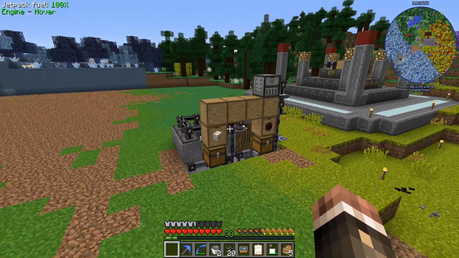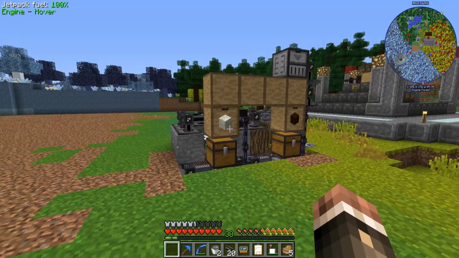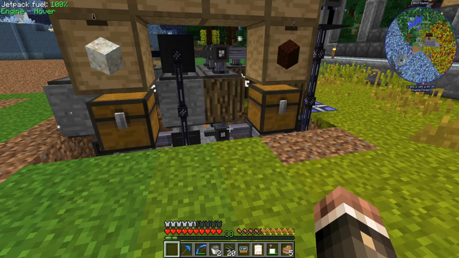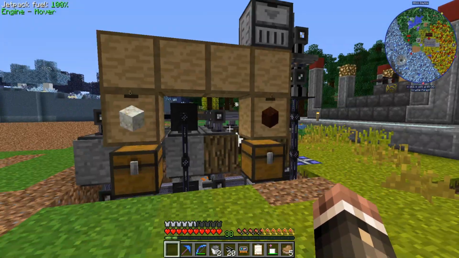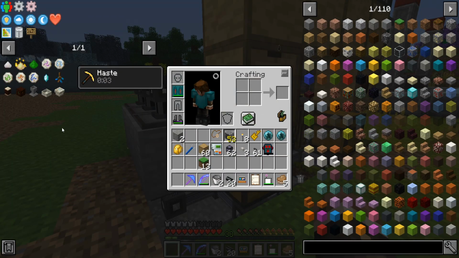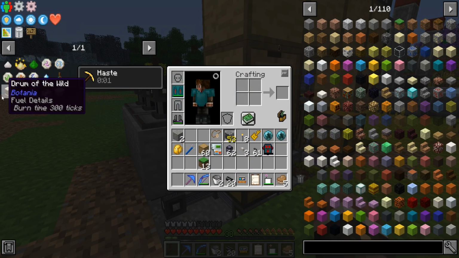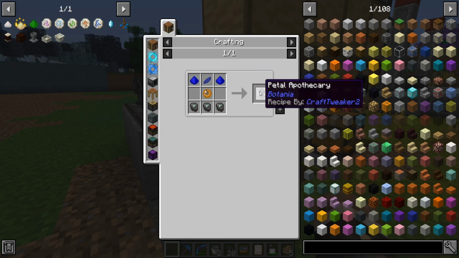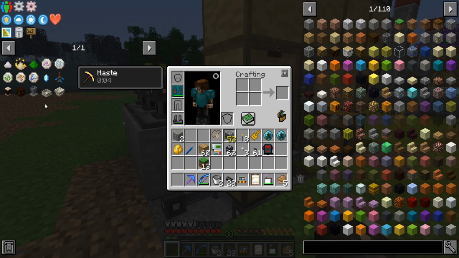And there we go, the first big automation for the day. And it took a little while to set up entirely because I was messing around with things. However, now that it's done, we will just have a ton of living wood and living rock for all of our needs. So, now that we've got that out of the way, we could go ahead and set up an automation for the petal apothecary, but I think we'll do that later.